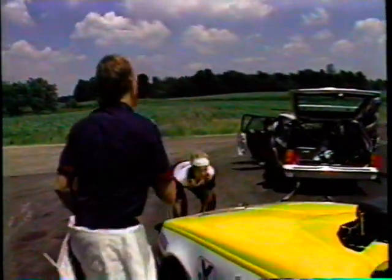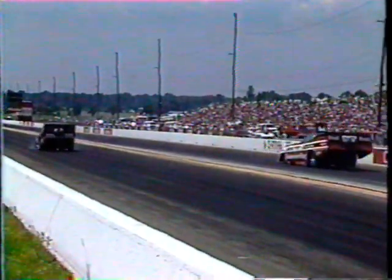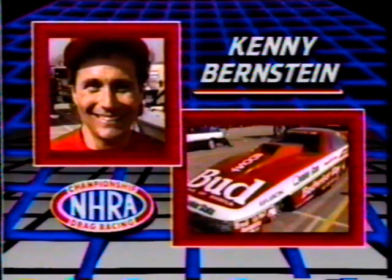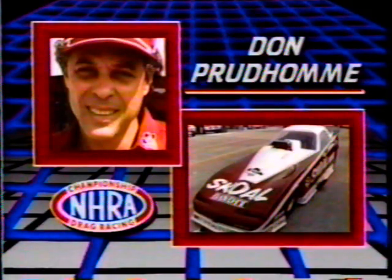Thank you. So Billy Meyer now will wait to see who he'll face in the semifinal round. D.A. Santucci will face Jim Head. And this is the final pairing of the second round of Funny Car, as Don Prudhomme will face the reigning world champion, Kenny Bernstein. And Paul, Kenny Bernstein is the only funny car who has really figured out this racetrack. He ran a 5.69 in round number 1 to oust Johnny West. Bernstein, now racing out of Newport Beach, California, has won back-to-back NHRA World Championships. And that's something this man did 4 times some years back.